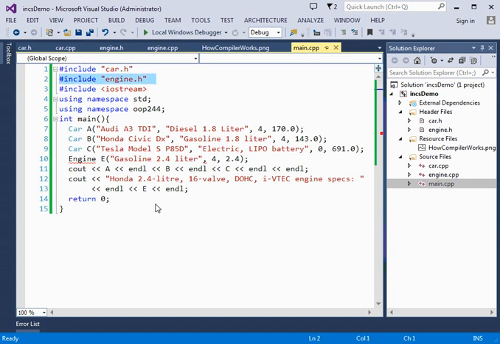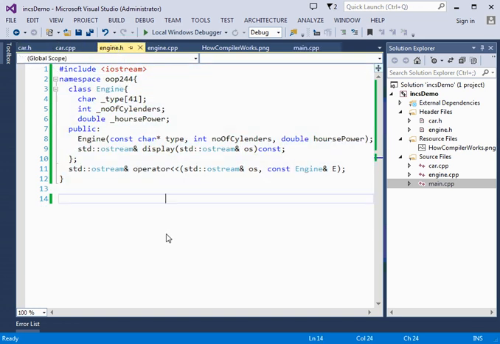To prevent this problem, and to make sure that each header file is being included once, we have to add something to a header file called a safeguard. A safeguard is a pretty simple thing to write. You just have to remember the pattern for it and try to use it.